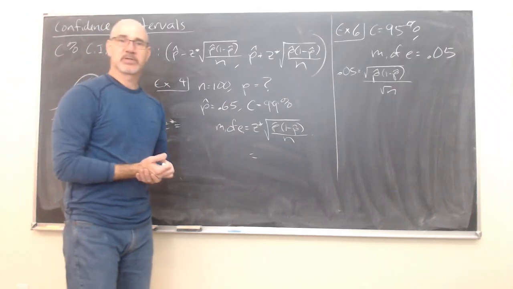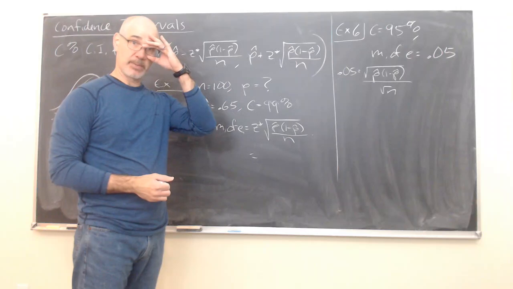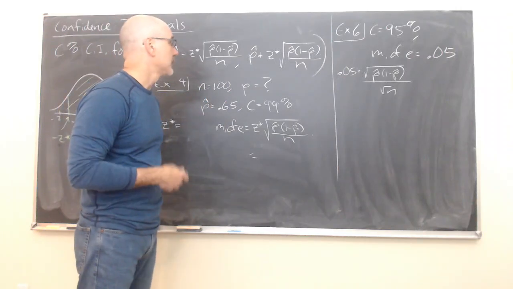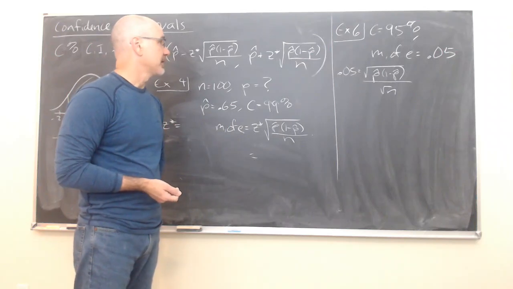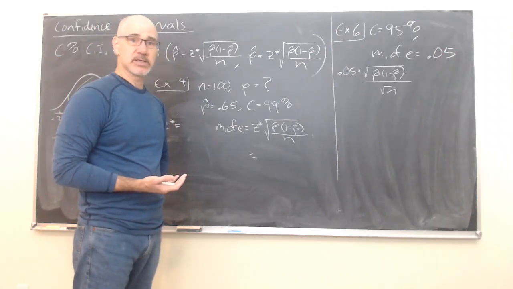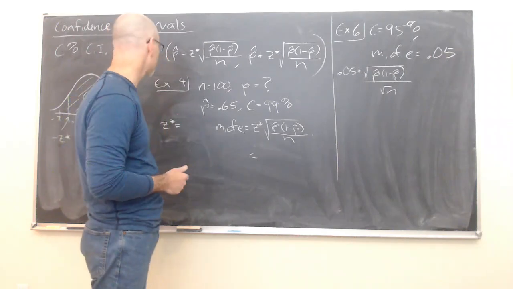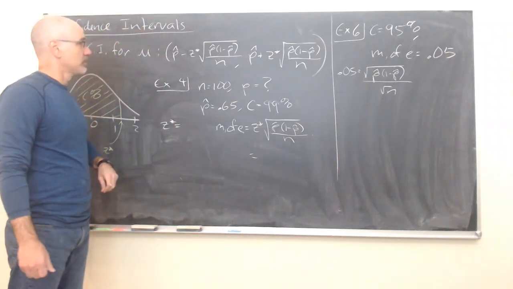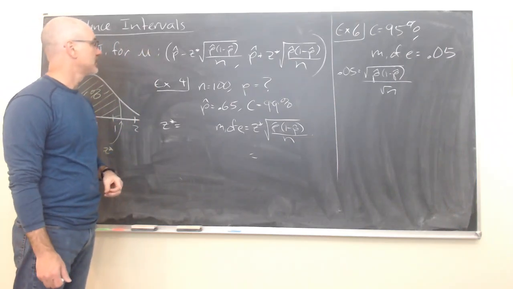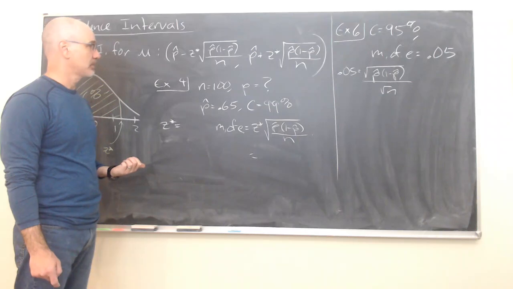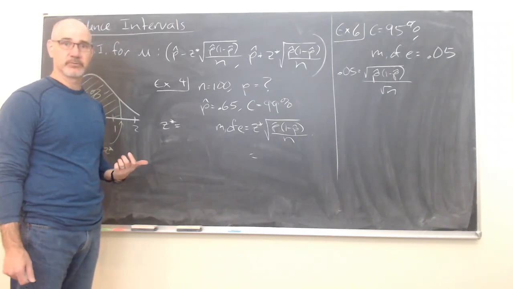Okay, so we have a couple of examples where we apply the method of finding confidence intervals to an unknown population proportion. Remember, we estimate an unknown population proportion by taking a simple random sample of size n and finding the sample proportion p hat from the sample. All the structure of the development of the confidence interval for mu follows the same way for the confidence interval for p.